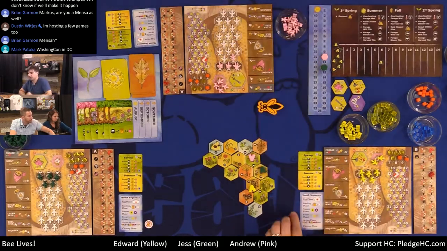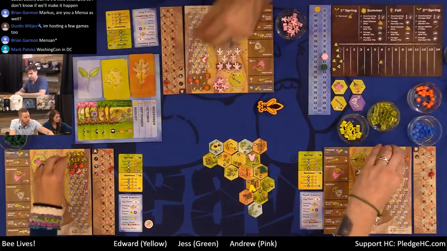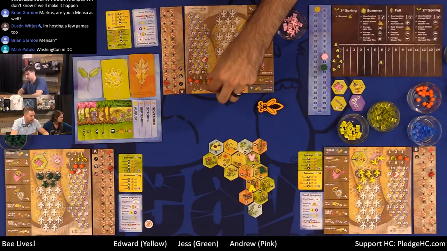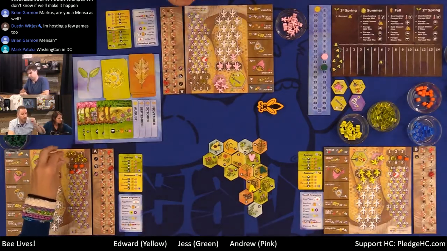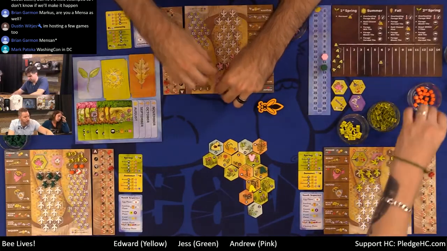All right. So 1 honey per. 1, 2, 3. 1, 2. So 2 honey feeds. And then the brood. Oh, I don't have to feed. Oh, remember that. Right. Correct. And this will go back. And now brood. So 4 pollen for 4 bees. So 2 pollen, 2 bees.